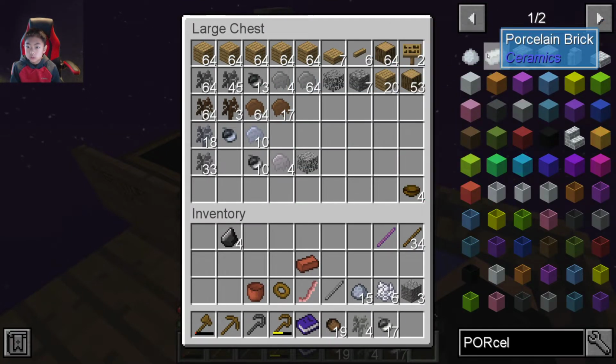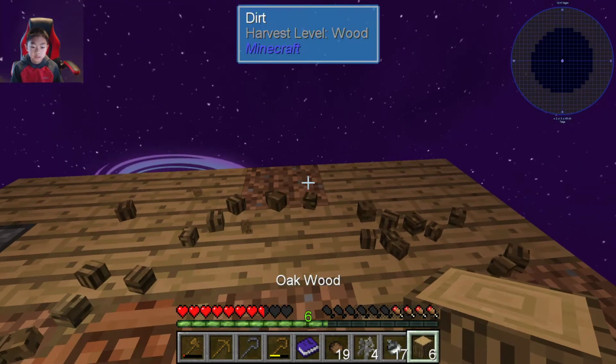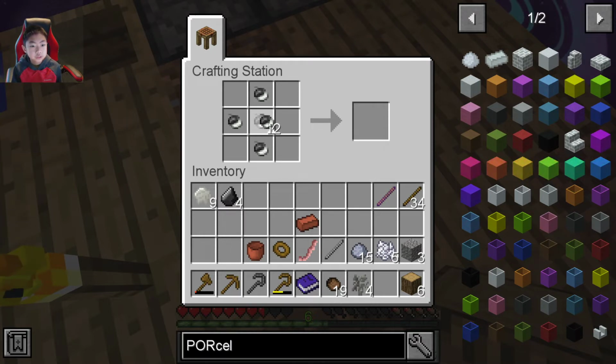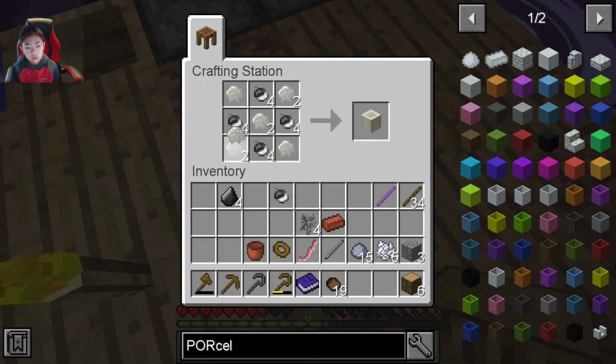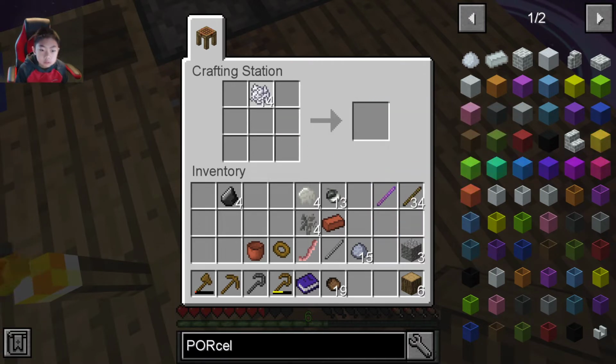Alright, let's go back up. Jeez. Oh, 1 equals 4 porcelain. Jeez. Oh, that's a lot. Whoa. Oh gee. Hopefully we can expand the skyblock, I think. We can make 4 and where's the resin? We can make a bone block? That's gonna be a lot of bone meal. Holy. That's gonna be 9 bone meal.